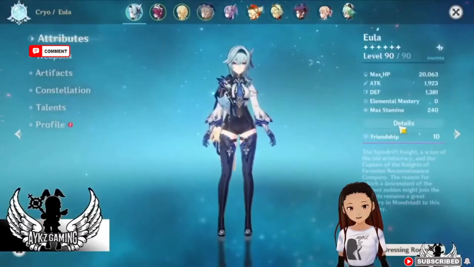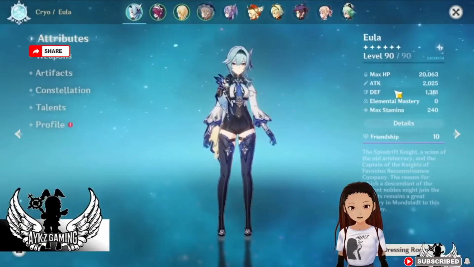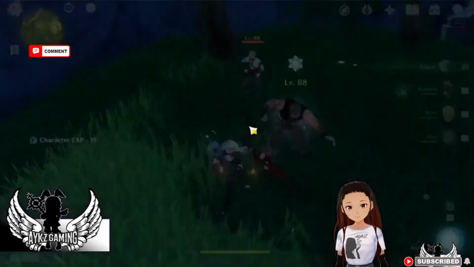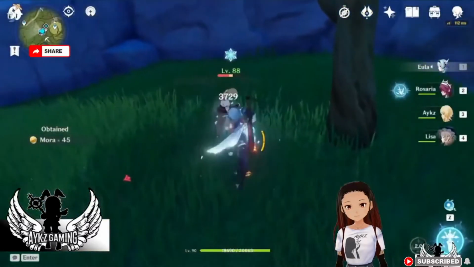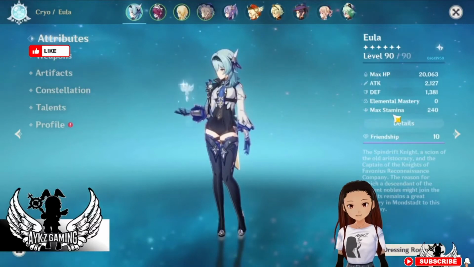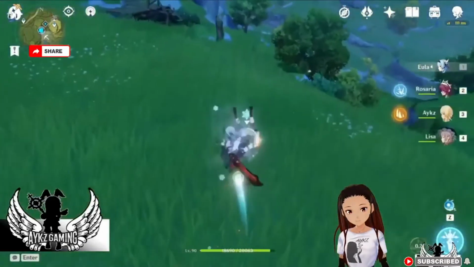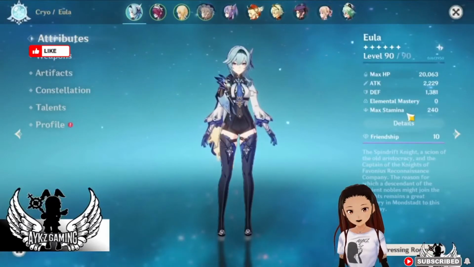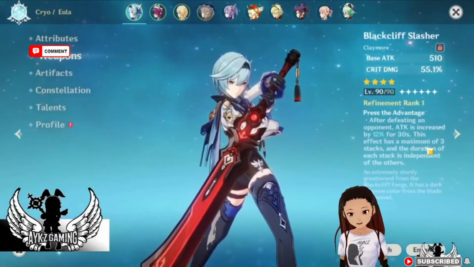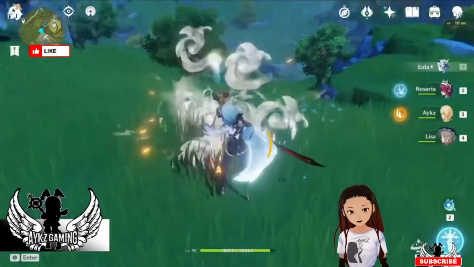So let us defeat an opponent. Upon defeating the first opponent, attack increased to 2025. Upon defeating the second opponent, attack increased to 2127. Upon defeating the last opponent, attack increased to 2229. However, such an effect would not be useful in our damage test. We will be targeting one boss only, and the effect of 3 stacks that requires defeating 3 opponents won't be applicable.